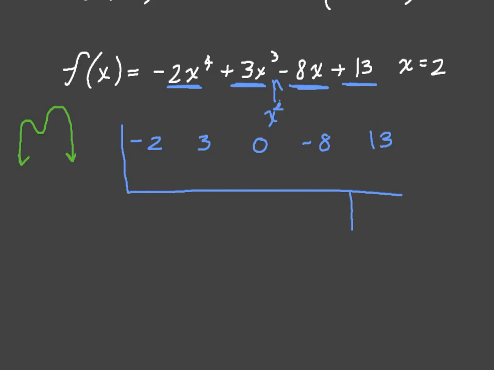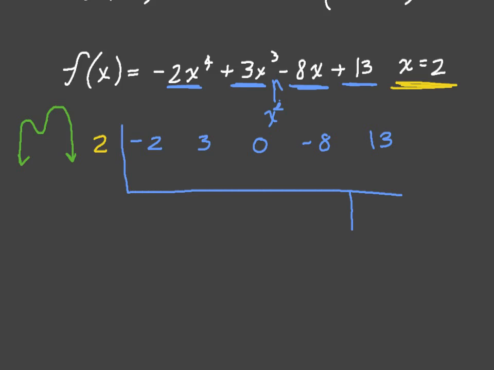I'm going to draw my little box around it, and I'm going to put a little line here because that's going to remind me, okay, I'm done, I got my function value. And we are going to put this x value, x equals 2, on the outside because that's what we're plugging in. So let's see if you remember this routine. You can go ahead and pause the video, see if you can do it, and then I'll run through it real quick after you try it.